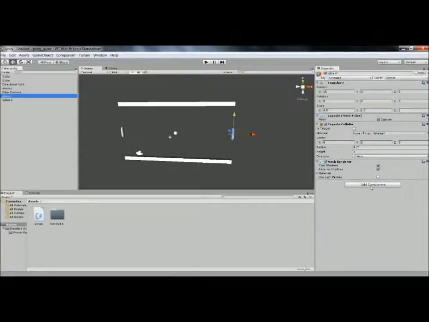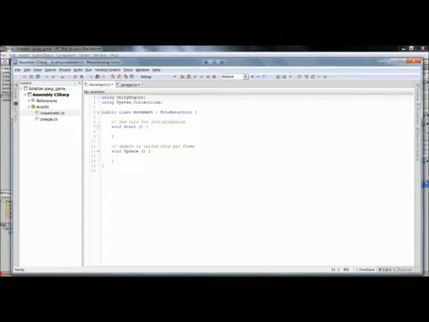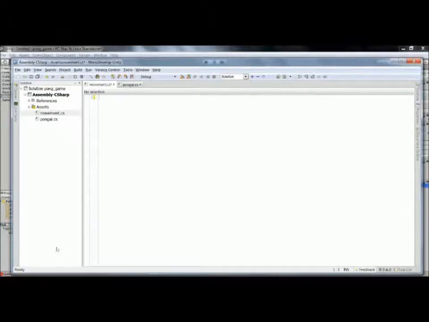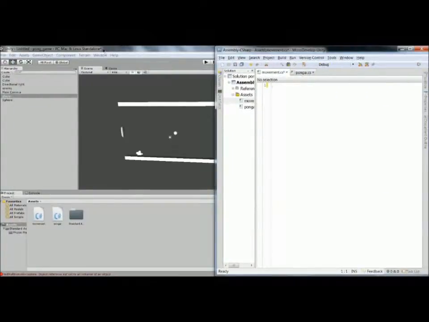Now to set up the script for the player, we're going to click on the player, click Add Component down at the bottom of the inspector, and click New Script. This one is very important. The naming of it is going to be Movement. Make sure it's in C#, and then double click on it once you add it. And here, make sure at the top you have movement selected, and then we're going to open up the movement text file and paste that file into this new script here.